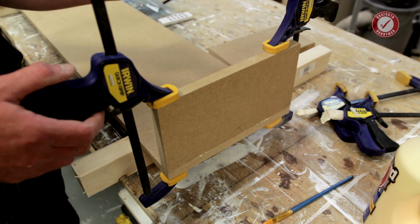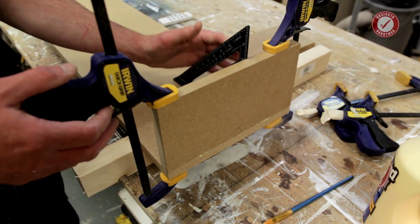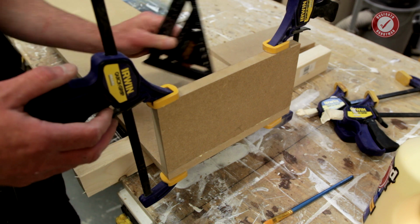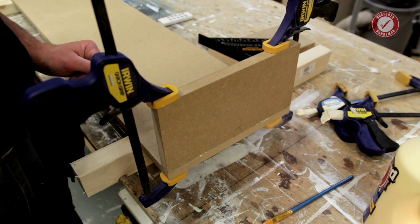Easy peasy. If you're doing a joint like this, make sure it's perfectly square from the start, because you're not going to be able to shift it once the glue's dry. Trust us on that one.